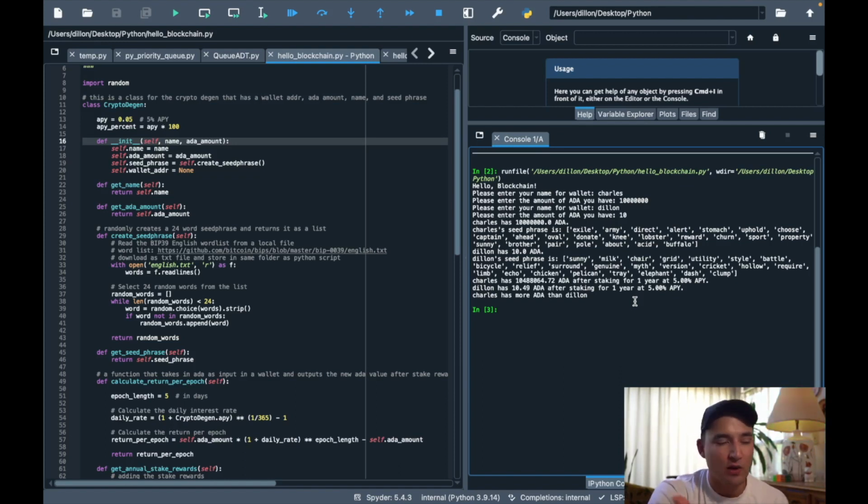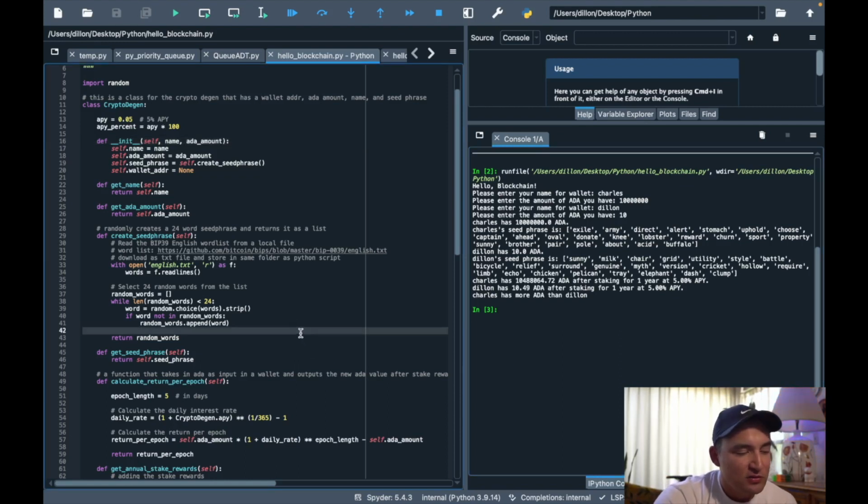Like I've been saying, what I want to implement is some type of methodology that allows us to send ADA from one wallet to another, and a verification system where in order to do that, I would have to put, like right here, Charles's seed phrase. Charles would have to put in seed phrase word number 1, whatever this one is, and whatever this one is, right? You have to put in those words. If they match, then it will process the transaction, right? We have to do something like that.